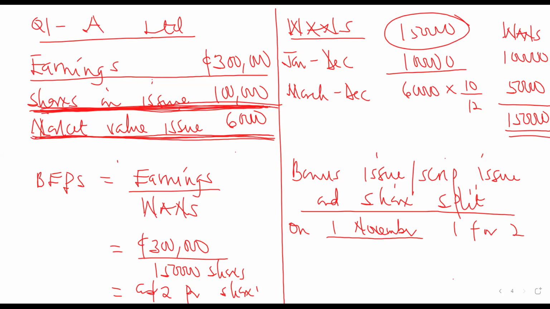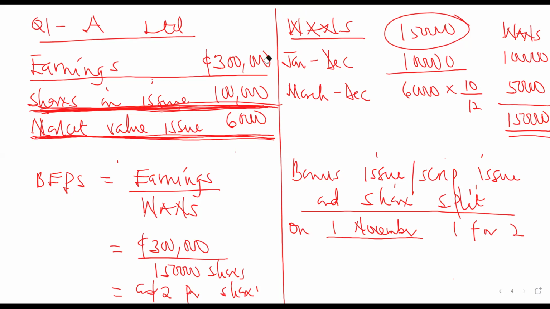The 1 for 2 bonus issue means we are giving you 1 for 2 of your existing shares. So bring 2 of your existing shares for 1 new. So the bonus issue is the 1. If you are having 2 shares, we will give you 1 bonus share for every 2 of your existing shares. That is the meaning. So 1 for 2: bring 2 of your existing shares for 1 new. All right. Okay, thank you.